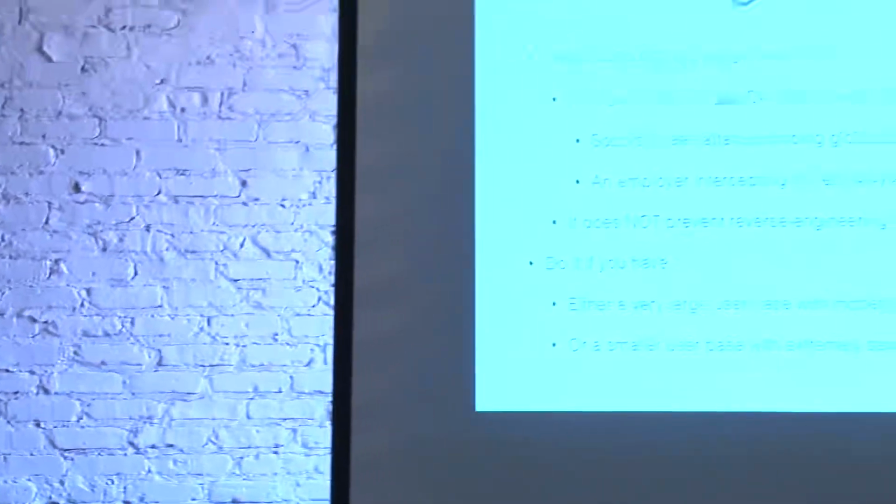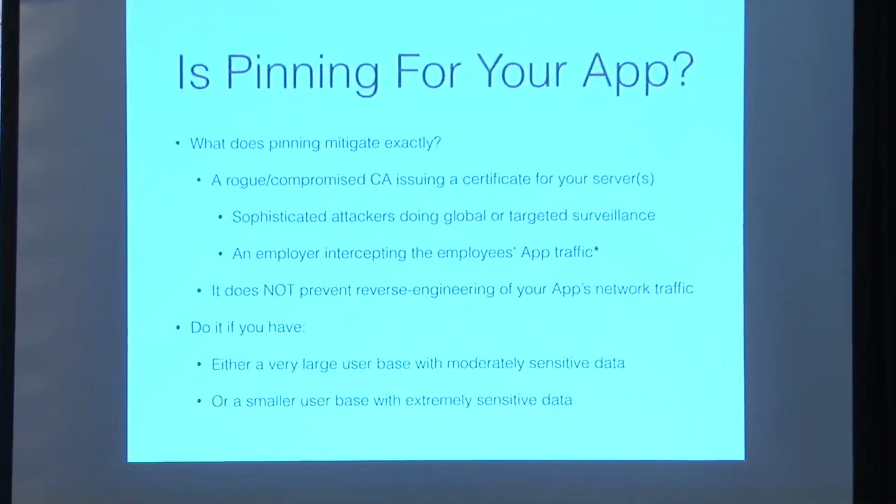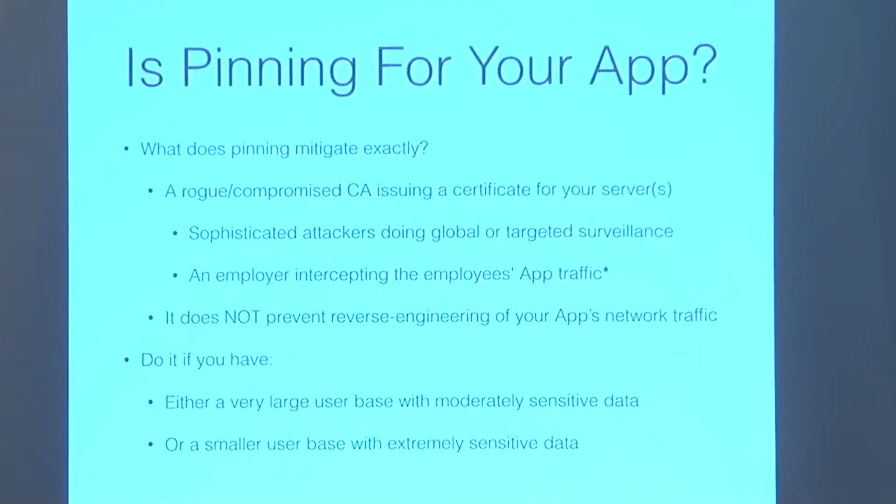As you can tell, being able to force a CA to do things is pretty sophisticated, so clearly not all apps are potentially vulnerable to that. The other reason would be if your app deals with really personal data, and you don't want employers doing corporate traffic interception. You feel like they shouldn't be able to see that app's traffic. So let's say it's a mobile banking app. Your users' employers probably should not be able to see the traffic anyway.